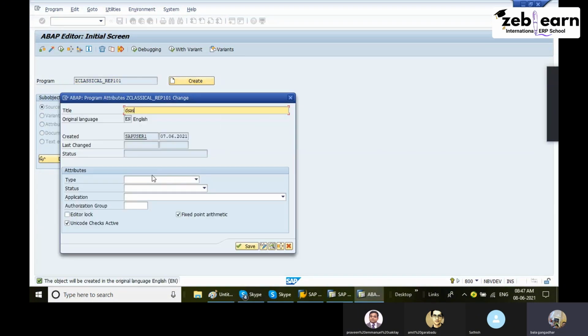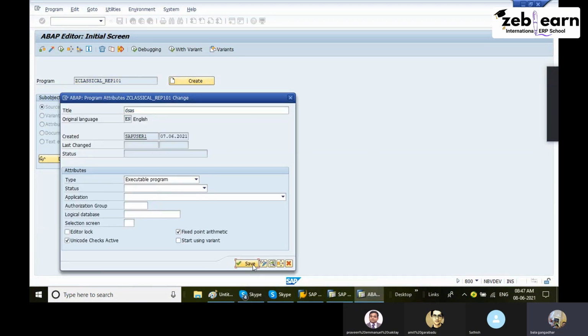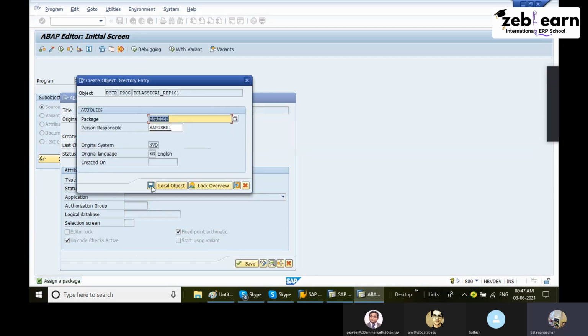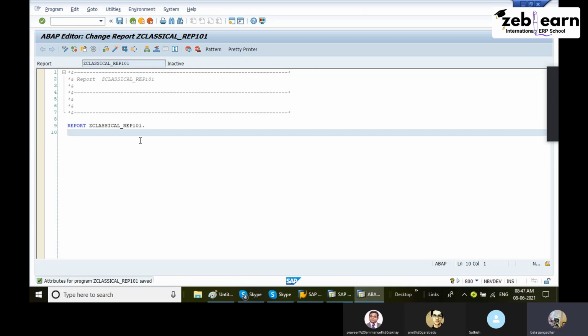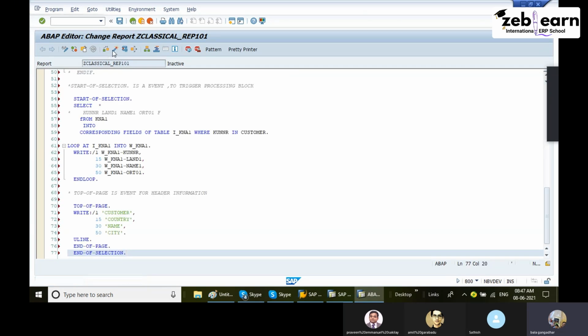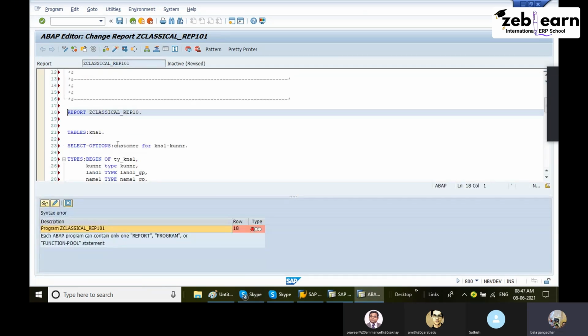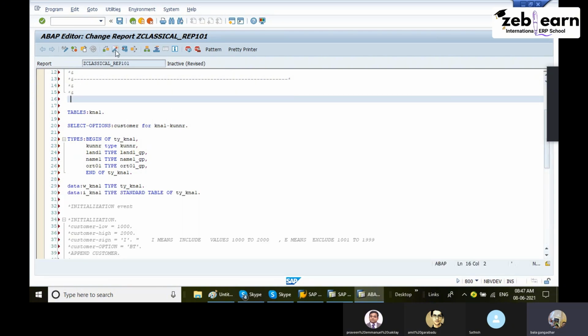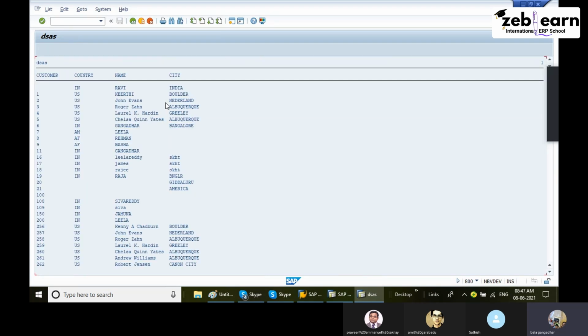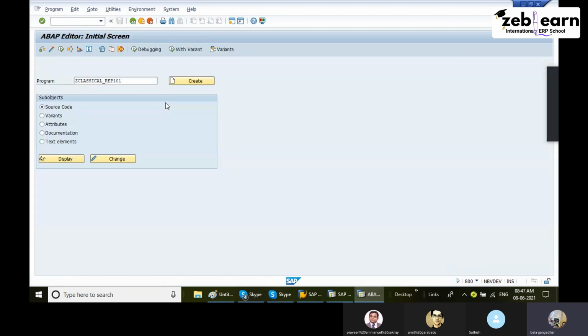Then I'll create a new executable. Save it. Continue. Check here. Activate here. What is giving the error? ABAP program. Okay, I copied this name. Check this one. Activate. Test here. Working. I'll go to SC30.